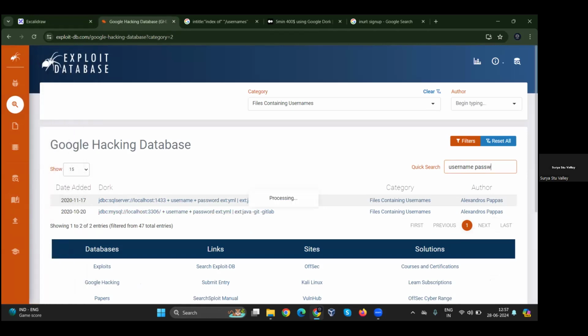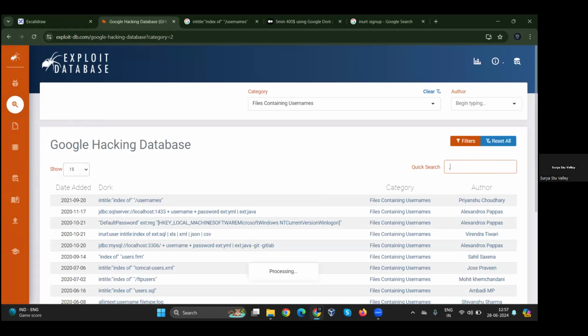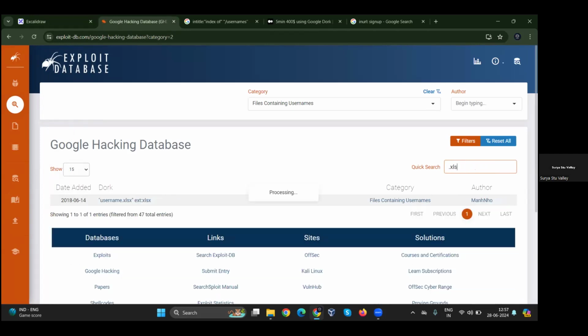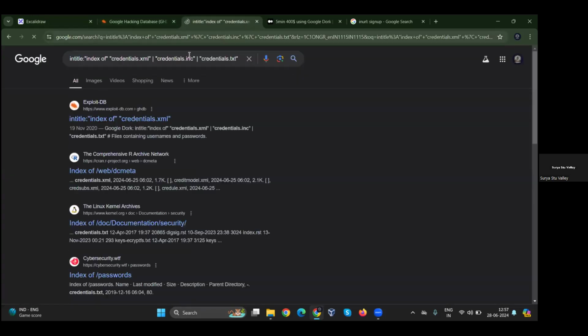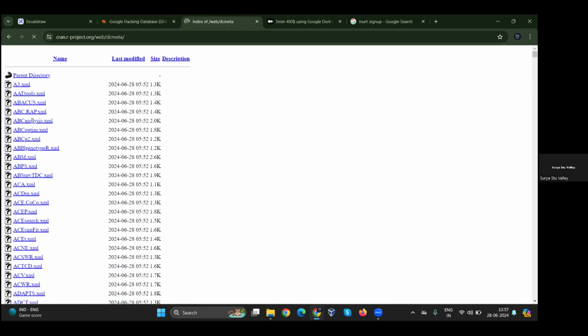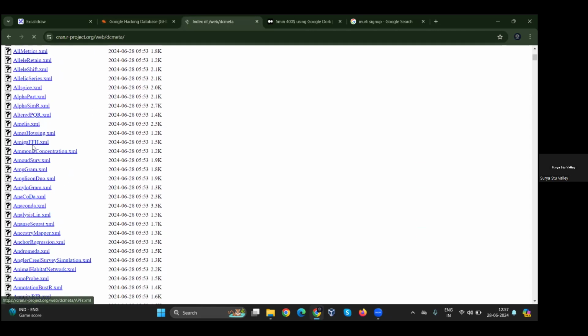No, it's not there. Dot Excel. So we can use this one, credentials, web data. Like this, these are some indexes.